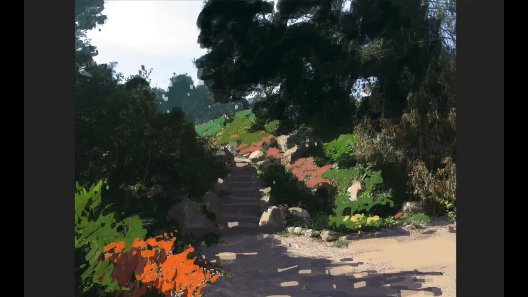Unless I know I want this to be real strong, then I'll try and punch it in there. But if my value is right, like in these sunlit areas, and I have the temperature right, it's warm, right value, then I can always alter the color slightly. So don't think that every color has to be perfect. Just get something down there and then adjust it.